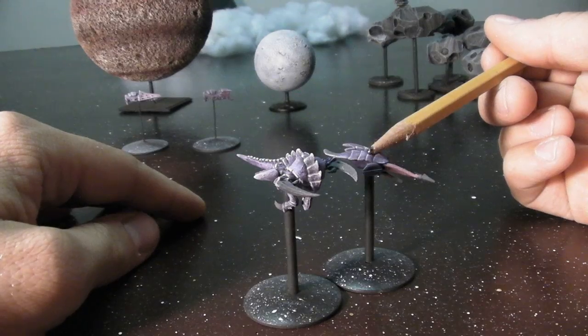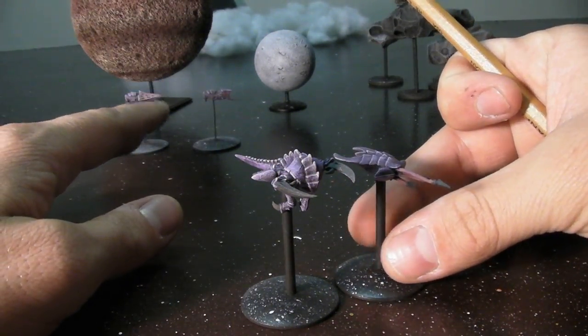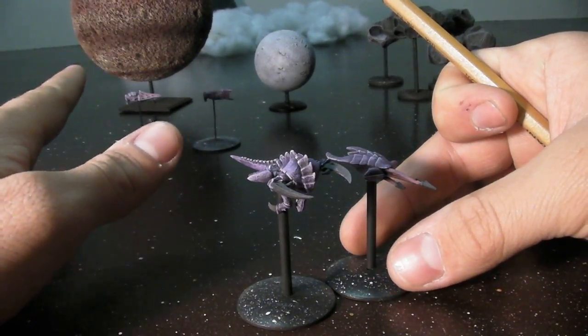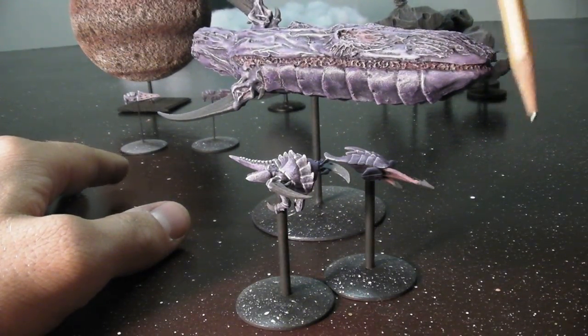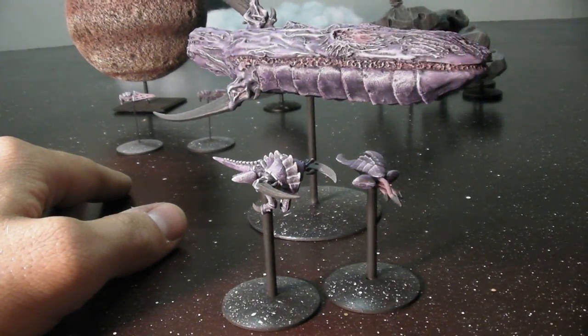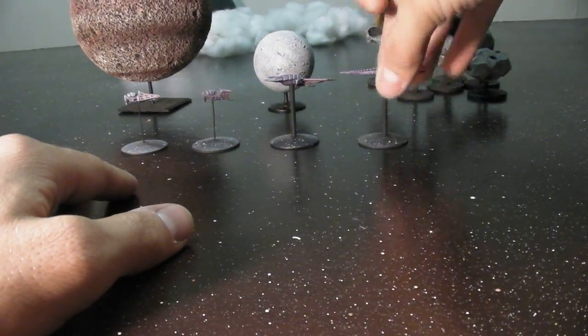I have him in the back so that he can use his targeting setup, mainly so that my gun Krakens that are coming up next can shoot, but I also use it so my Hive Ship, who I always put two different, what are they called, Pyro Acid sets on them, so they can shoot, because they can shoot sort of over the back. So yeah, Vanguard, my Claw Kraken.